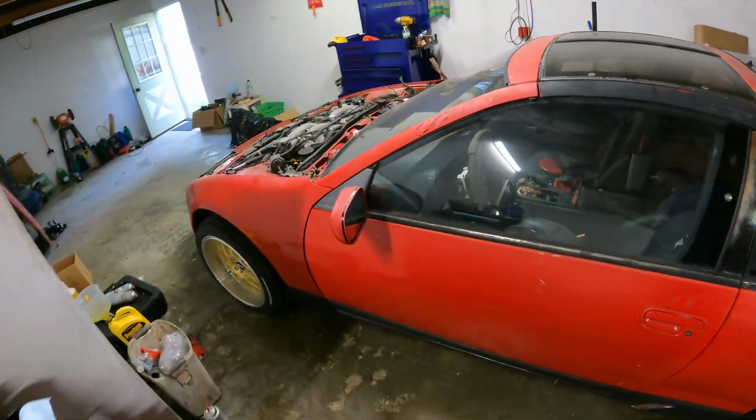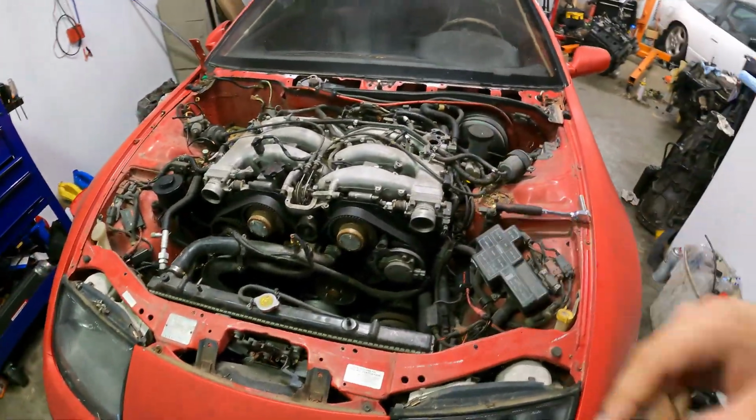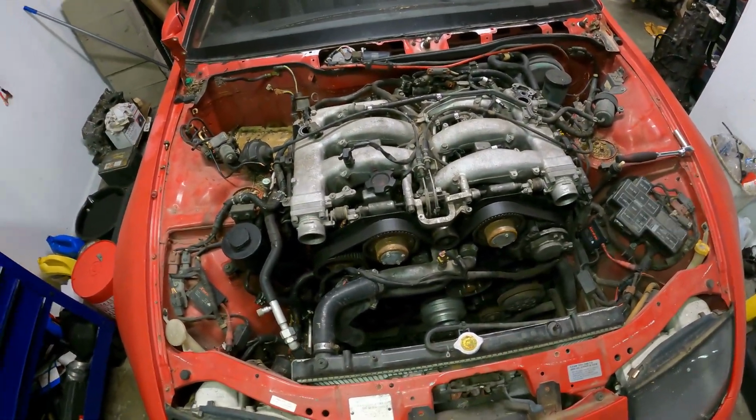We're gonna do another compression test on this thing, because if you guys don't remember, we actually had about 90 PSI per cylinder previously. So what we're gonna do today, when we do this compression test, we're actually going to drop some oil or automatic trans fluid down in the cylinders so we can make a seal between the ring and the piston wall. If we have higher compression numbers, this is going to tell us that we have bad rings or bad cylinder walls. If the compression test stays about the same, then we're going to know that we have issues in the head that have to do with the valves, which usually isn't too common on the new style setups.